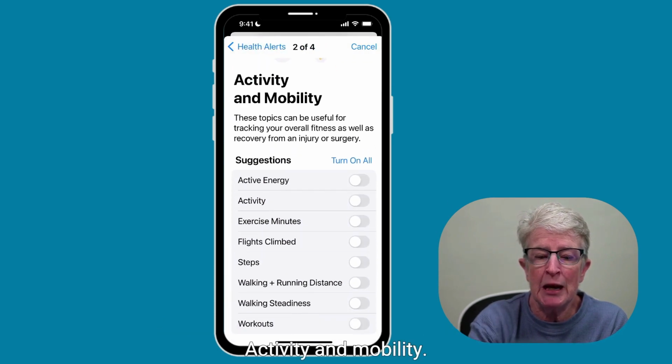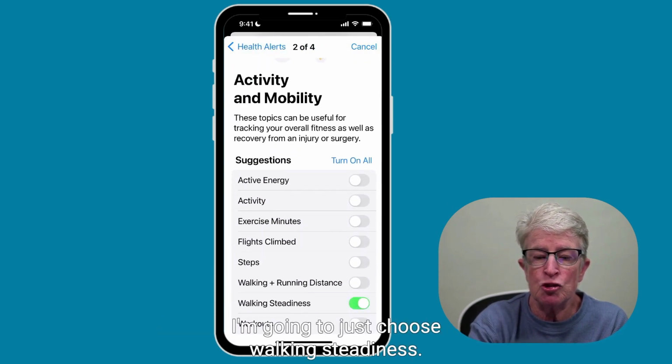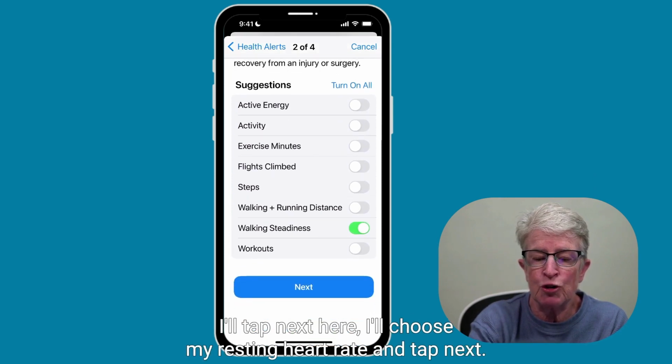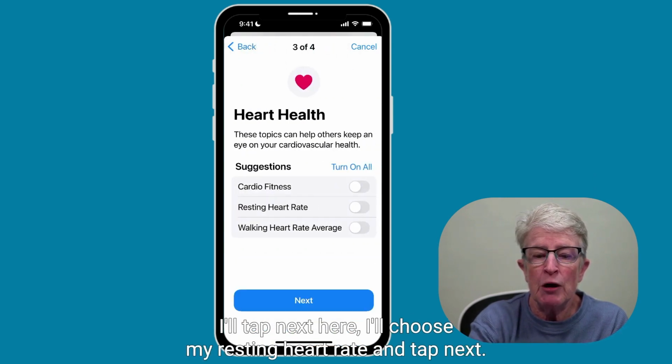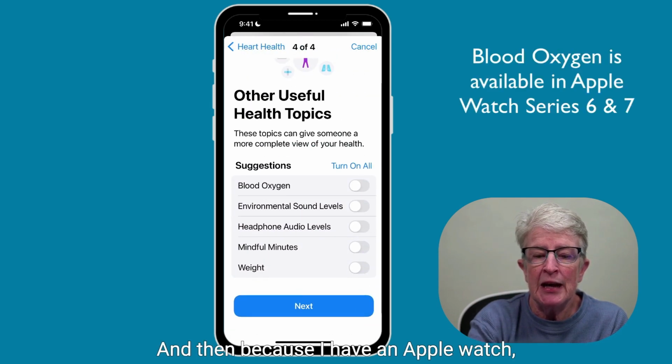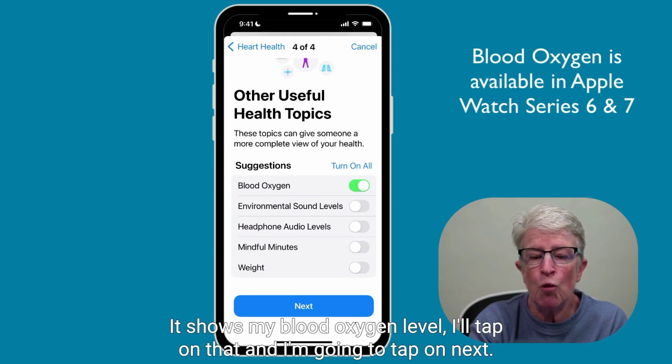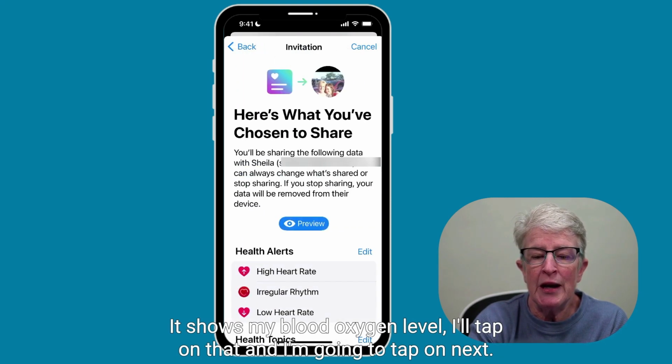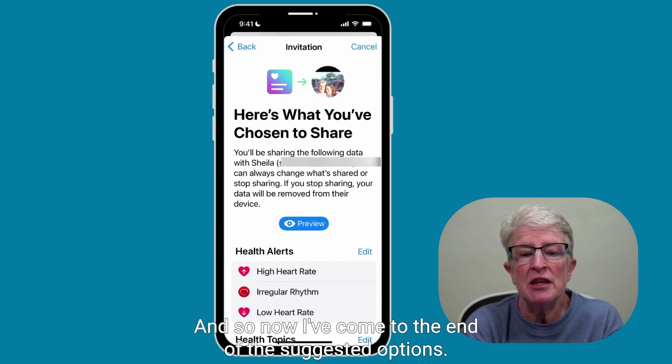Here's activity and mobility. I'm going to just choose walking steadiness. I'll tap Next. Here I'll choose my resting heart rate and tap Next. And then because I have an Apple Watch, it shows my blood oxygen level. I'll tap on that and tap on Next. Now I've come to the end of the suggested options.